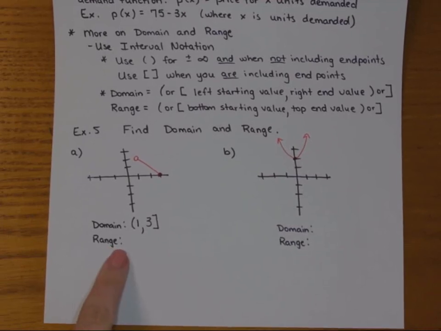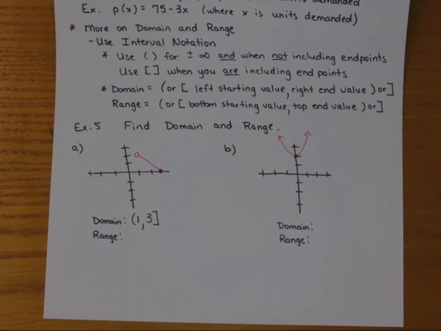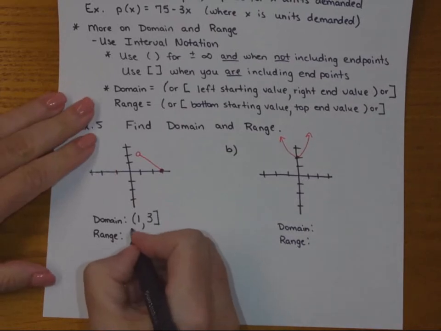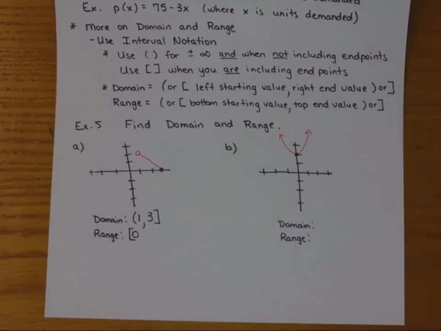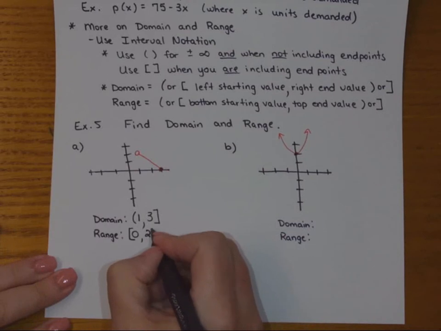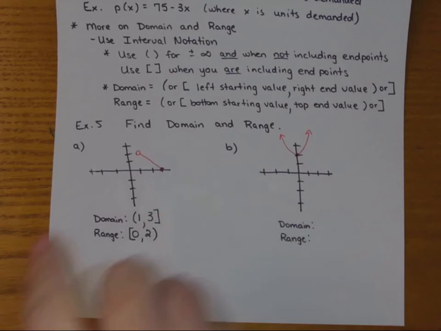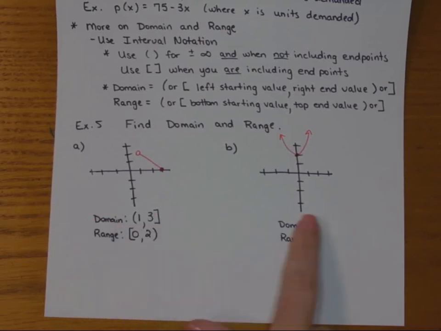But then for range, it's not left to right, correct? It's the vertical axis, so I look from bottom to top. So the lowest y value I have is 0, and it's solid, so I include 0. Okay, and then I'm going to go up to a y value of 2. Okay, and notice I used parentheses here because up at 2, it's an open circle. Okay, so a lot of times you might have a mixture of parentheses and brackets. Okay, and by the way, something like this is going to show up on your comp exam. Okay, so the competency exam, the skills that you're supposed to know ahead of time before entering this class, that would be something that would show up on that.